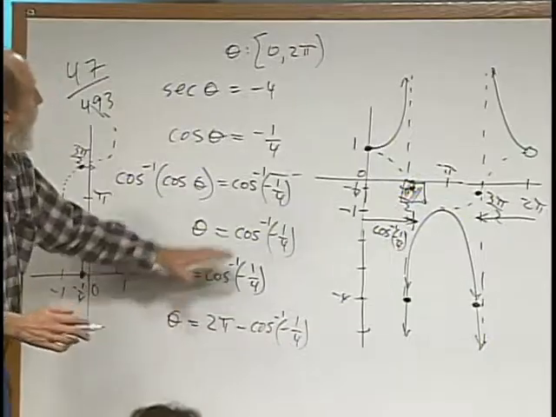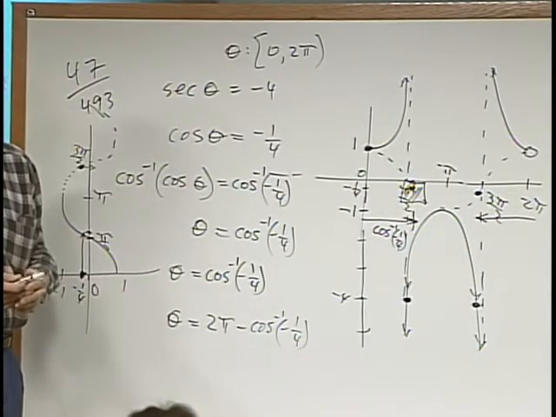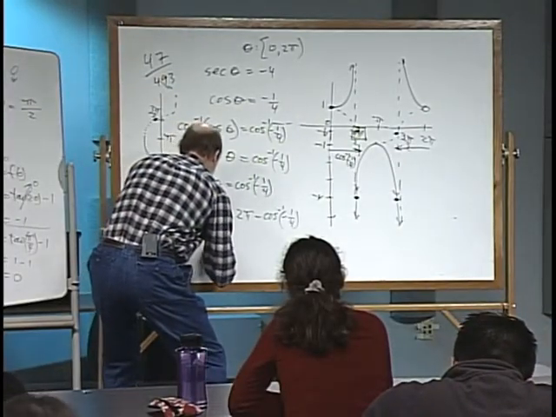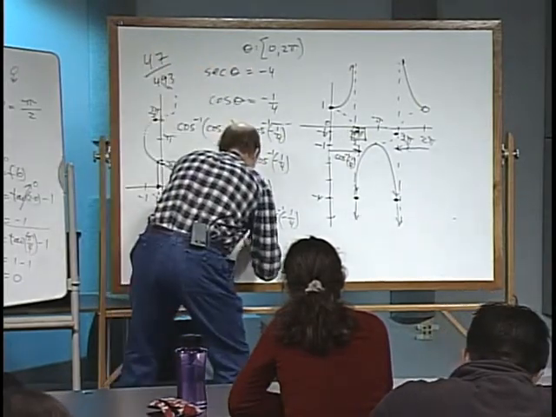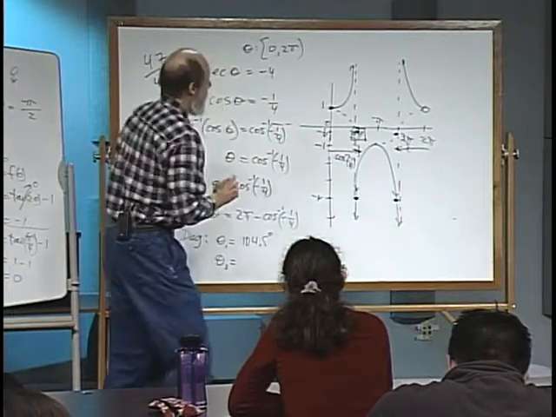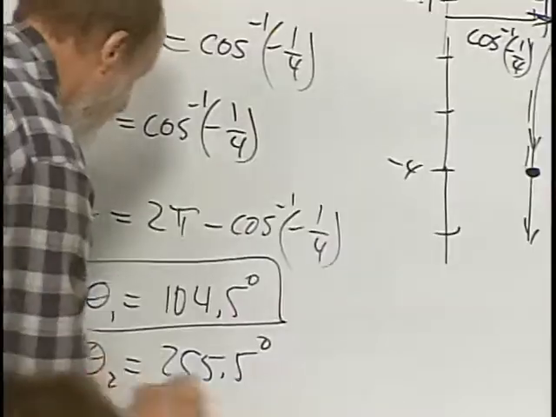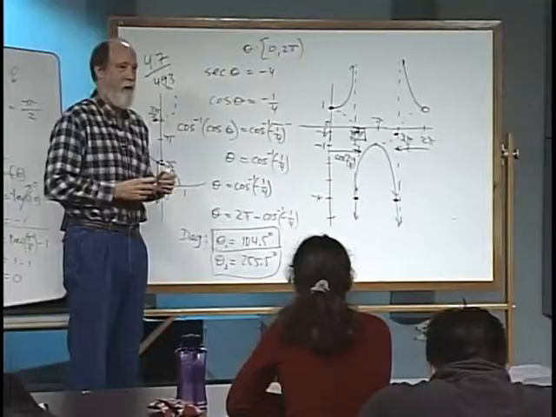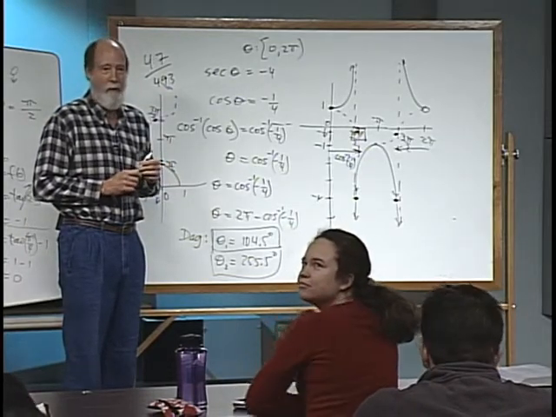The problem was given to us in radian measure, and I just popped out the answers in degree measure because those numbers are a little easier for us to think of. So in degree measure, we picked up analytical approximations of 104.5 degrees, theta 1, and the other answer, theta 2, 255.5. Okay, that's the way I'd like you to tackle basic elementary types of trig equation solving. All right, let's go ahead and end this segment, and then we'll move on to the next one in a minute.